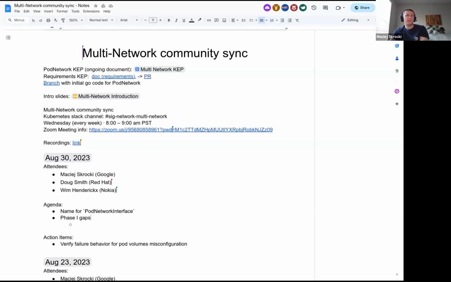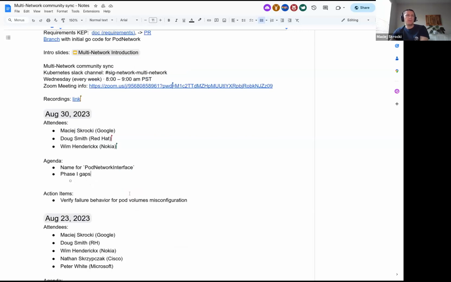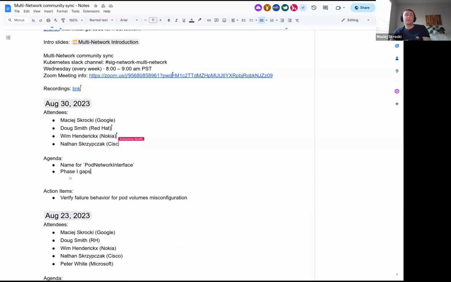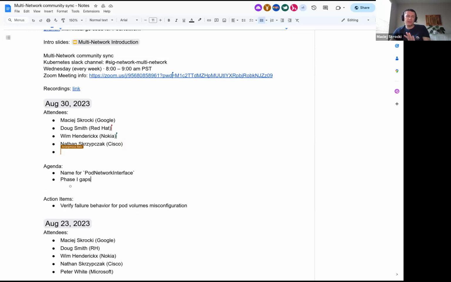All right. In terms of the pod network naming, we have our main object called pod network, which represents the main handle for network representation in the cluster. But then we want to have additional granular per pod configuration capabilities, right? And that's what the pod network interface is supposed to be. I'm calling it that because I think this is what I initially proposed in terms of names, but I think the meaning at that point was slightly different.